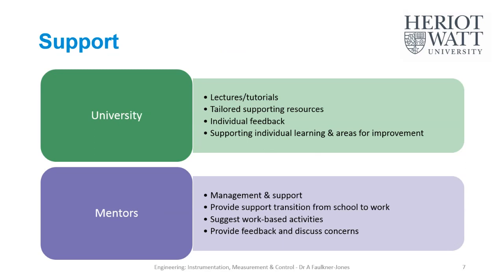So support, obviously this is a three-part system with the apprentice, the university and the workplace. So obviously there's going to be lots of support provided by both the university and the workplace in the shape of the mentors. So the university is providing lectures, tutorials, seminars, that kind of classroom type activities with practical examples. It helps the apprentices identify supporting resources, providing individual feedback, mentorship in certain situations, guiding the apprentice through this 4-year degree program, possibly towards chartered engineering or incorporated engineering status, supporting each apprentice with their individual learning. Each apprentice, although they're taking the same program, will come out of it with a different set of experiences based on their individual company and job role.